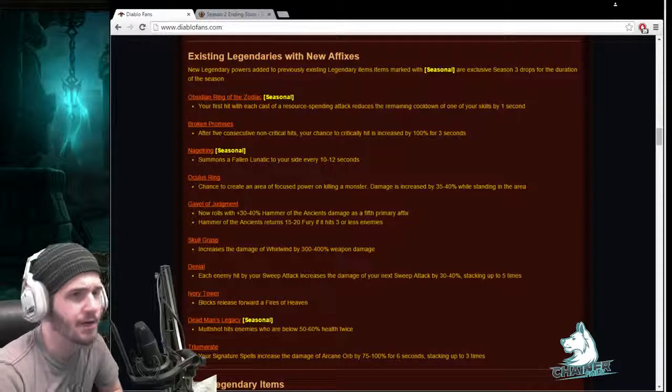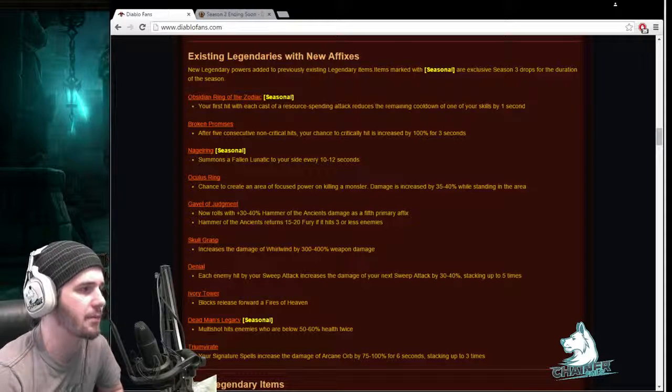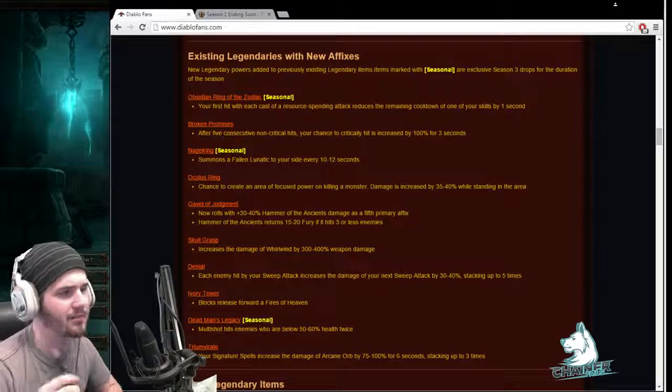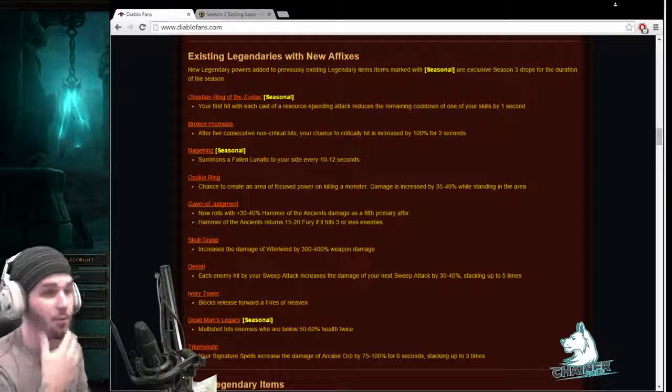I don't know if there's an internal cooldown on that, but if you have really fast hitting attacks, that could be interesting. But still, I mean, using things like Unity is probably still going to be big. And then, of course, with the Barb, we're going to need the Royal Ring to multi-set.